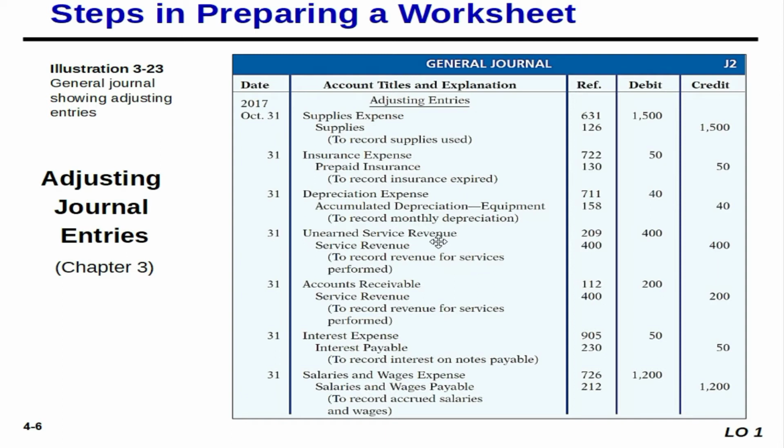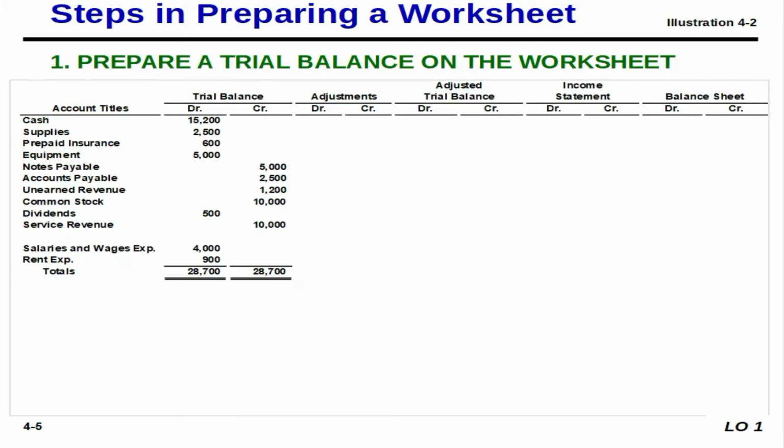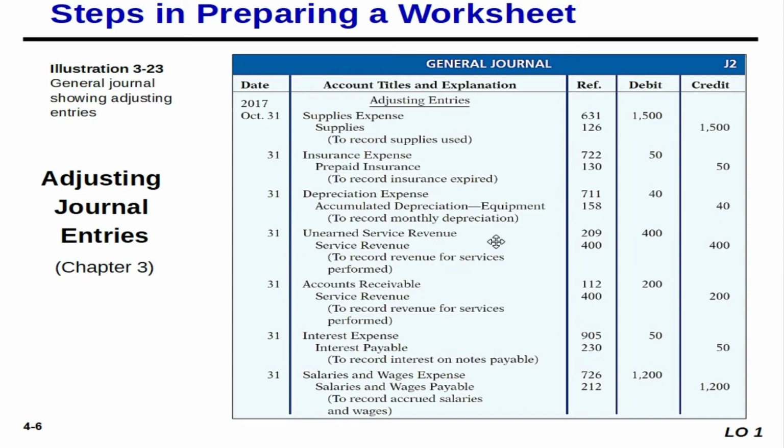Okay, then it looks like we earned some revenue. First we had it booked as unearned revenue, 1,200. Then we earned 400 of that. So it looks like this is revenue for 3 months, but they paid us in advance, and we didn't provide the service yet until it came to the end of October when we did. So we have to transfer it from a liability account, debit unearned service revenue, and then credit service revenue, which is what we earned. So now we can recognize it as revenue. Remember, you don't recognize revenues until the performance obligation is completed. In this case, 1 month of the performance obligation was completed.